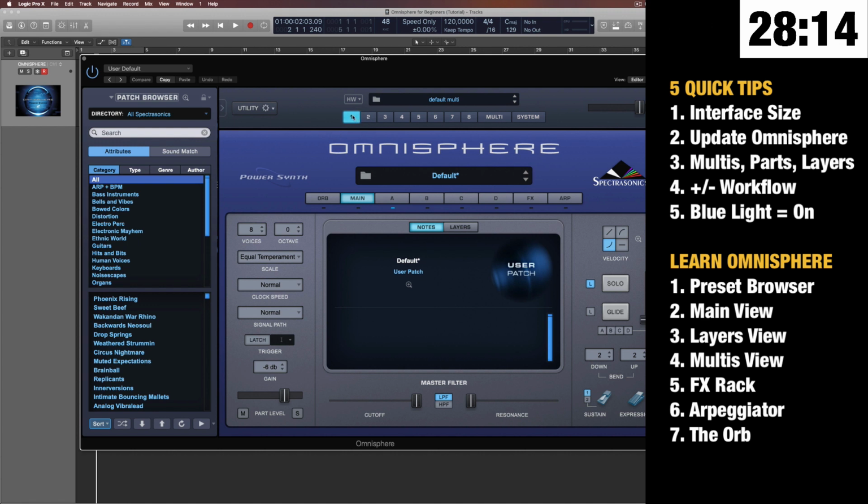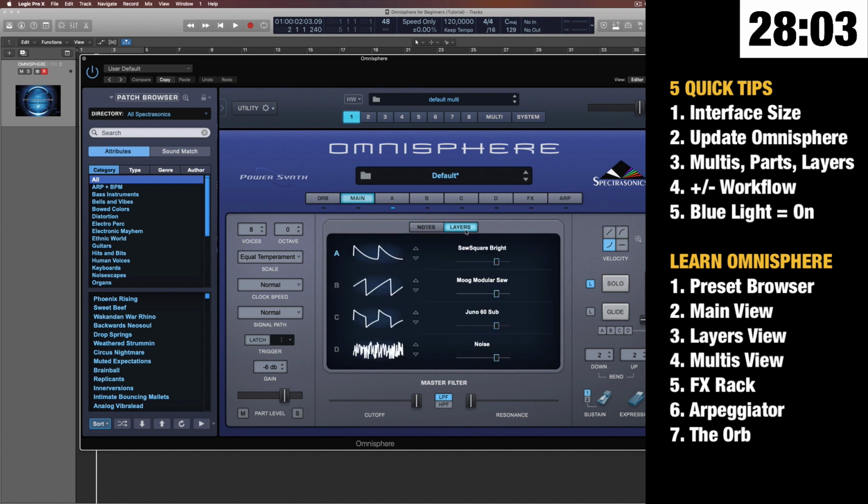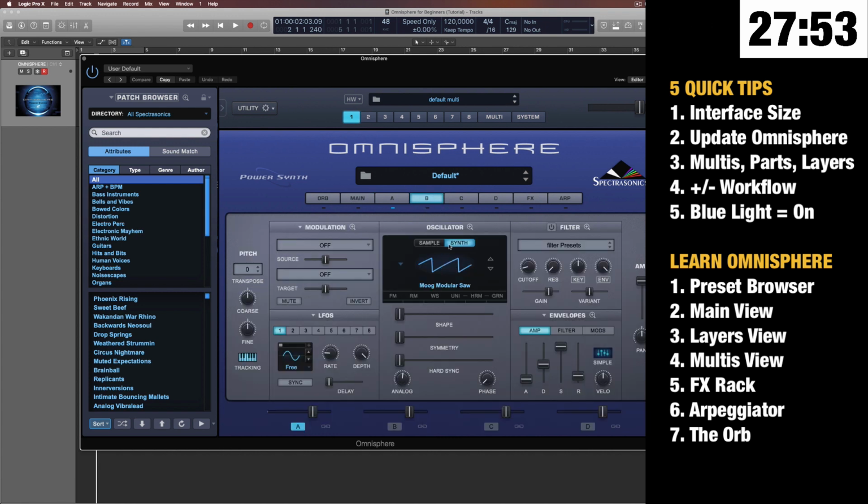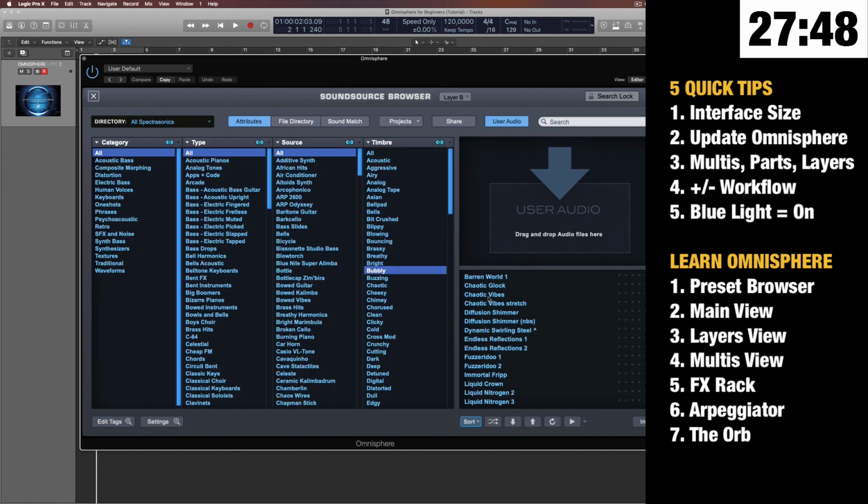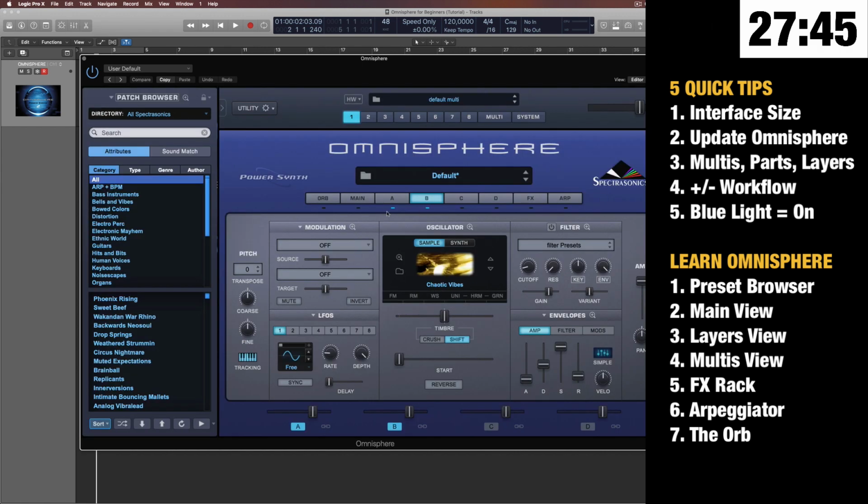And finally, each part can consist of up to 4 layers, as you can see here, layer A, B, C, and D. If I click on layers here, now this is the only one active. If I play this, it's just a saw square, and then you can layer with B and add something else, which could be a synth or a sample. Let's just go ahead and add anything here, this one here, and now that is on B. If I turn off A, this B layer is added now to this A layer, which goes into number 1.